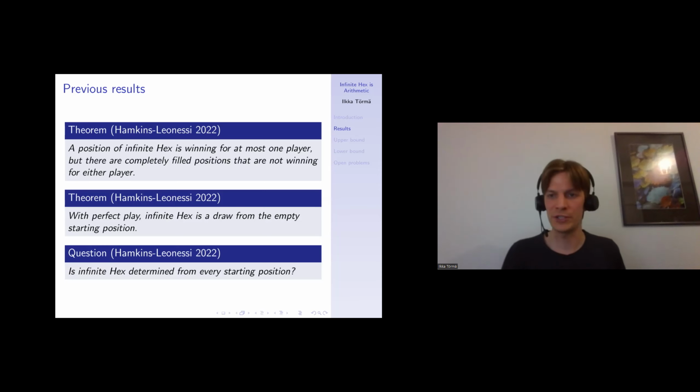Okay, so Joel mentioned this briefly in his talk. So there is a sort of a mirroring strategy in which the second player can block the first player from winning. And then, of course, the second player cannot have a winning strategy for the same reason as with finite hex. Okay, so from the empty board, both players can force a draw.